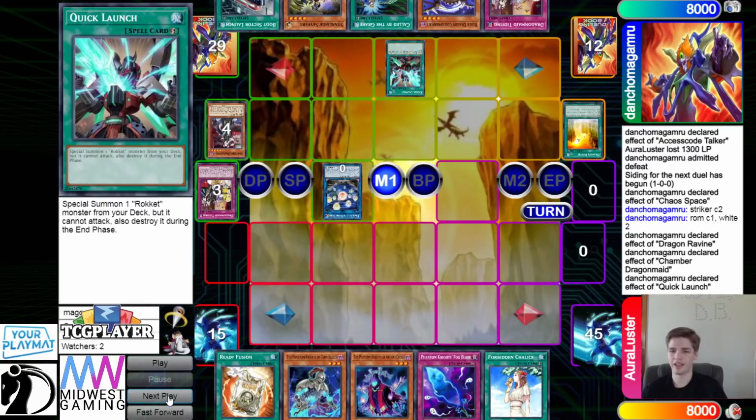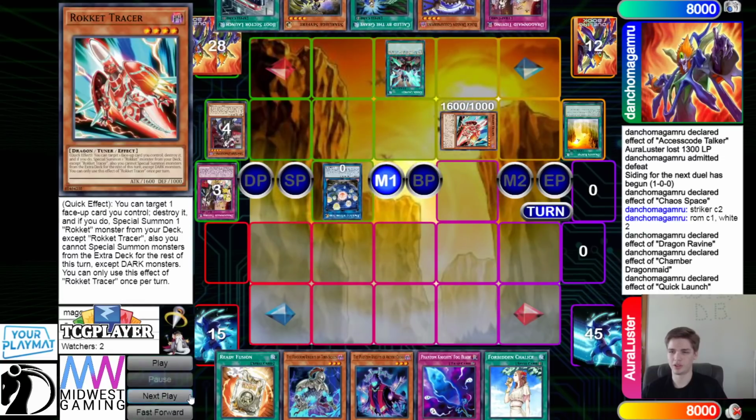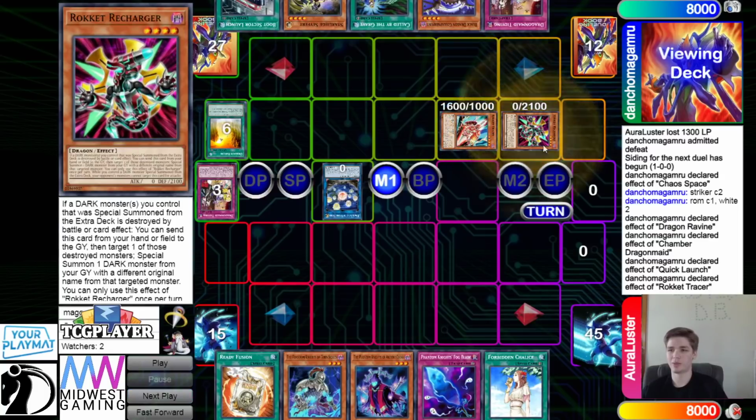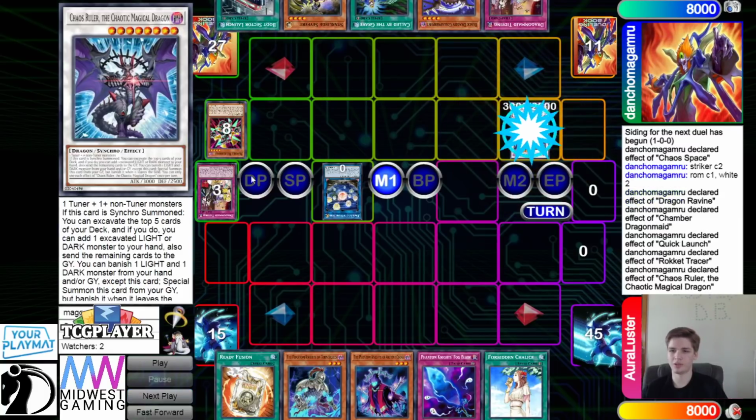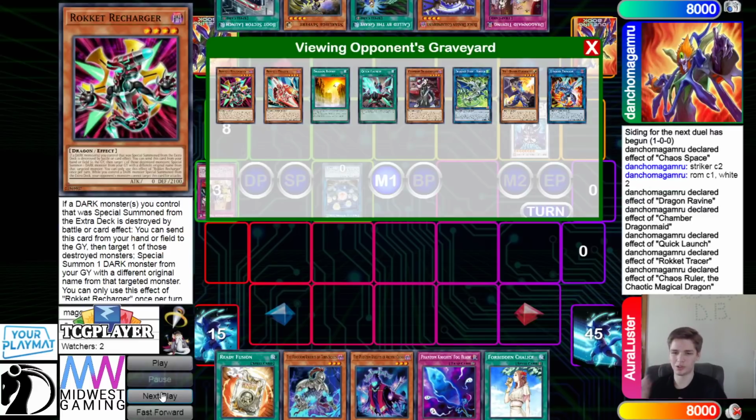Summon Seal, activate Quick Launch, bring out Tracer. And then Tracer effect, pop Ravine to summon out the Recharger. And then go for Papega Ruler. Let's go, let's go, let's go, let's go. What is this going to hit?